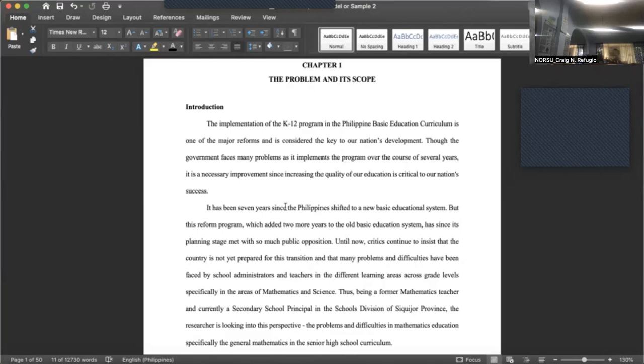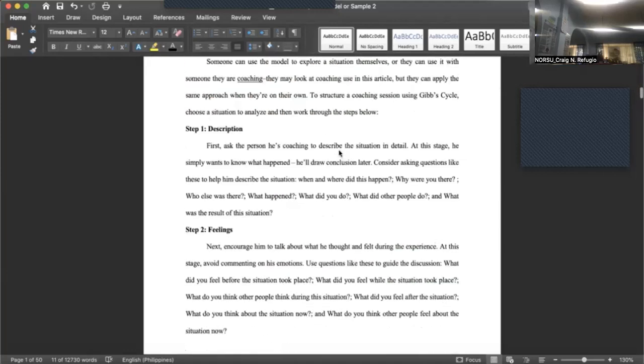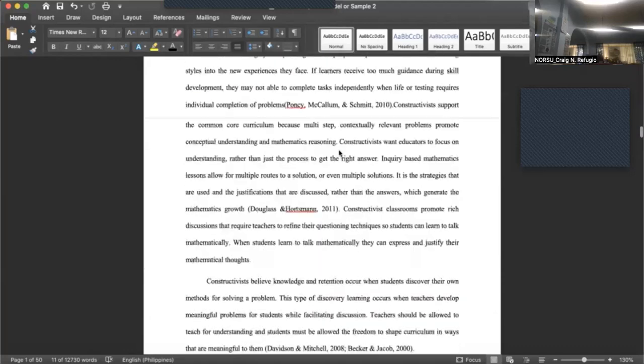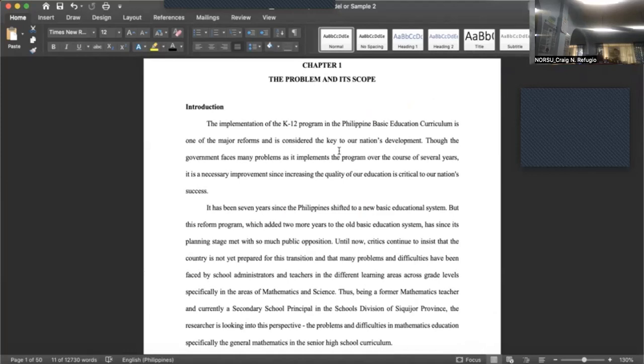And then the second page. The second page is the table of contents. I want you to have a sample, of course. You know what a table of contents is, and then have the pagination also. So Chapter 1, in this format, the one that you see on the screen, will begin on the third page. Chapter 1, The Problem and Its Scope, then follow all the sequencing of the different parts of Chapter 1 based on the sample model. Is that clear?